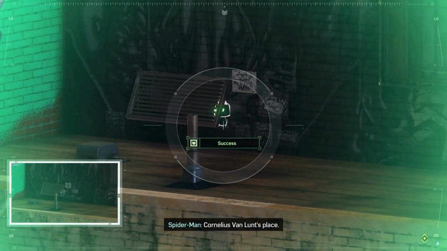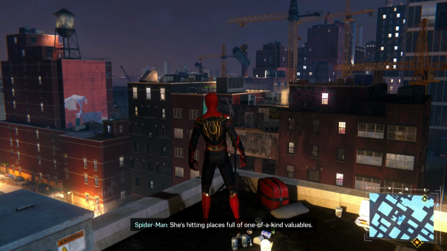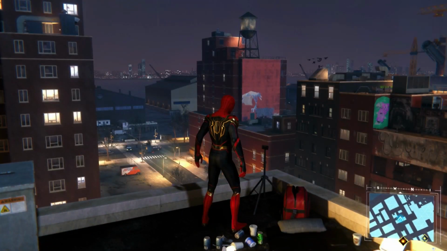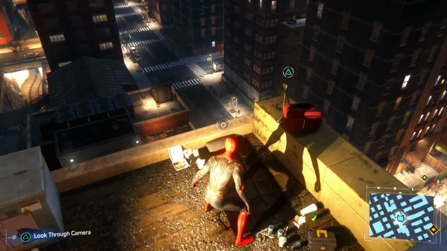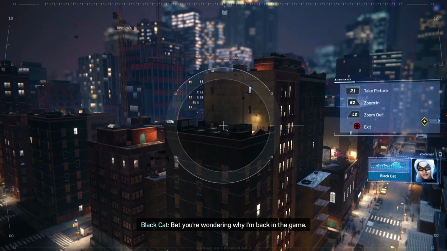Nice. Cornelius Van Lunt's place. She's hitting places full of one-of-a-kind valuables. She must be working for someone. Otherwise, why not just steal cash? Maybe she's upped her game a little bit. Right, next kitty cat thing. Mister again. Of course we did. We were never meant to catch her.